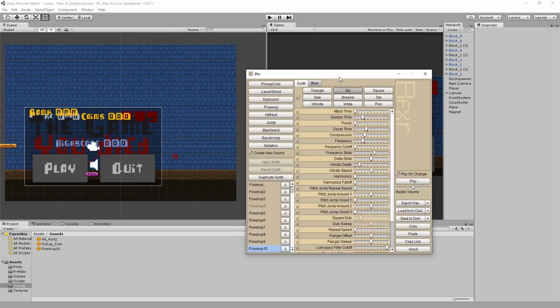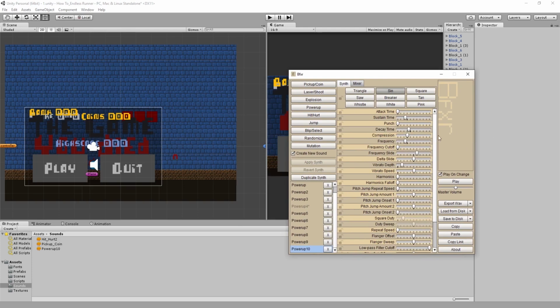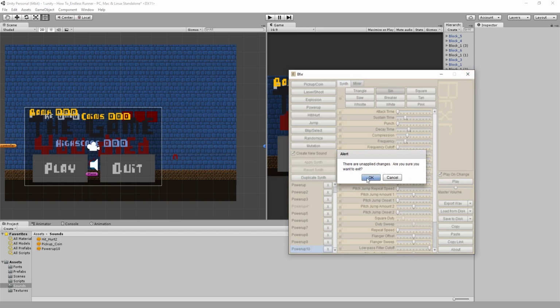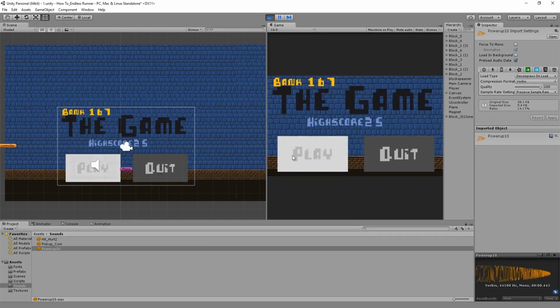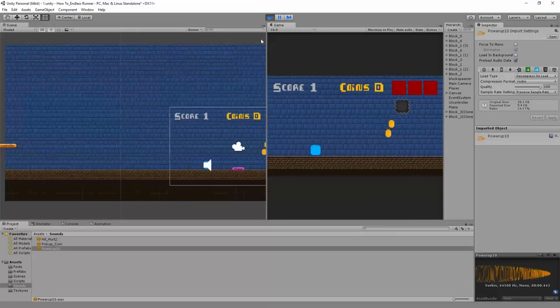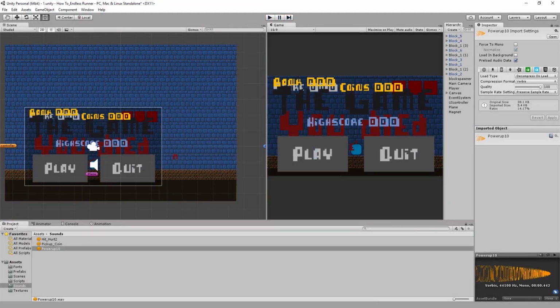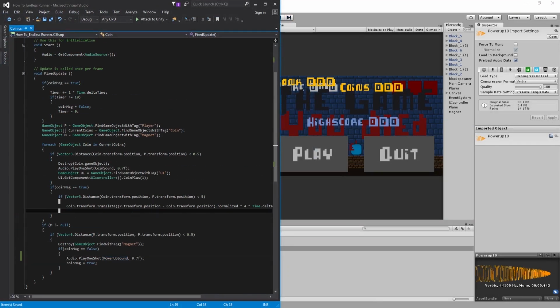in another sound effect. So I just created another sound effect like we did in part 13 with BFXR, and I imported it in, and I made it so that it plays whenever we hit our power up. So now we get that little sound. So if we just come into our script, I'll show you what I did.